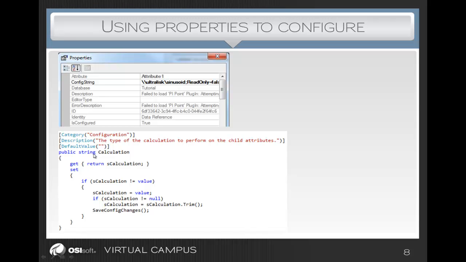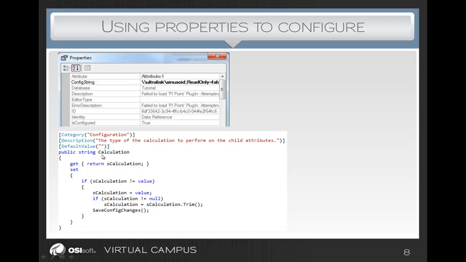But if you have those public properties, you can decorate them with a category or a description attribute, and AF or PI System Explorer will automatically recognize that and will provide you with a properties explorer where you can edit those properties.